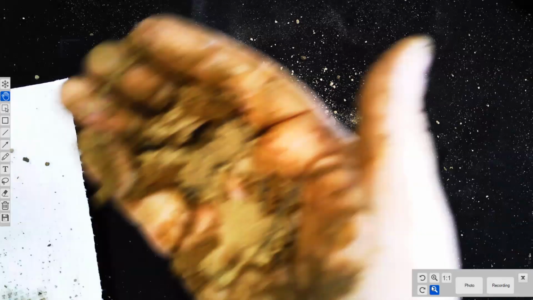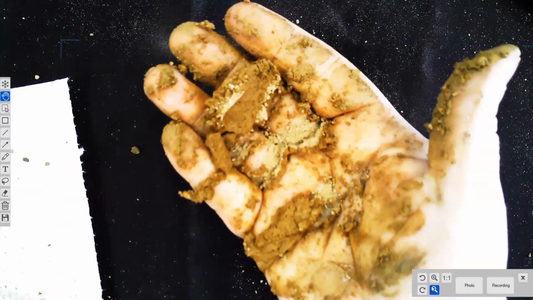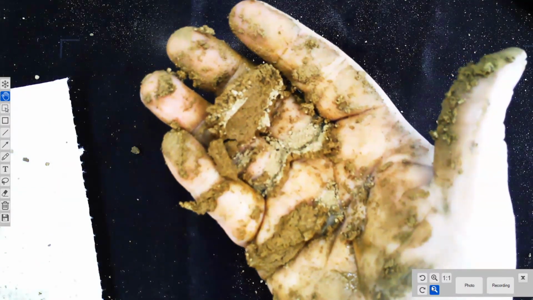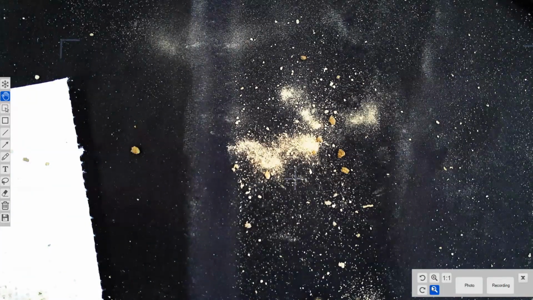So you should be noticing how this one feels different than the other samples we have. But you can see as I'm trying to moisten it up, what do you notice? It's sticking to everything. I'm really sticky. So this should tell you, what do we have? Probably a high clay content.